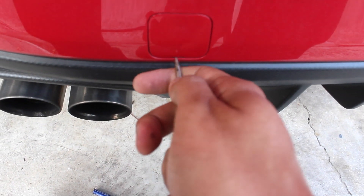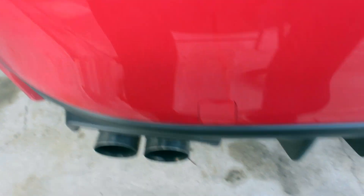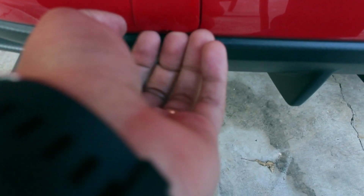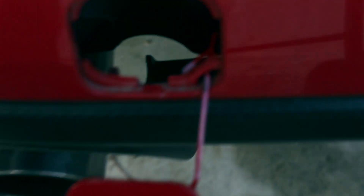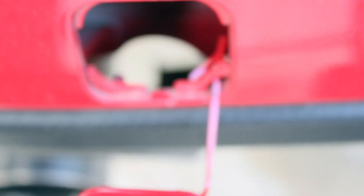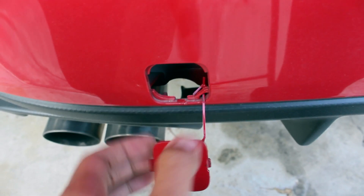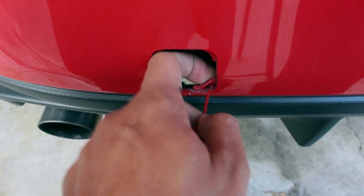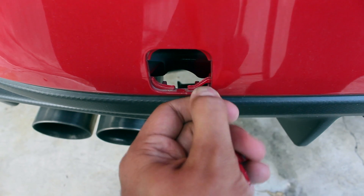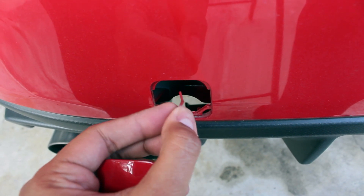We're here at the back of the car and this is where it's gonna go, in this little hole here. The only thing you've got to do is remove this panel. I just pulled it up and I think I did it with minimal or no damage to the car — we'll see though. Looks like I did a tiny little bit of damage, but whatever, it happens. Just like the front, you've got to remove this little piece, which isn't hard. You just kind of maneuver it around and you can do that mostly without damaging it, so if you ever want to put it back in the future you can.